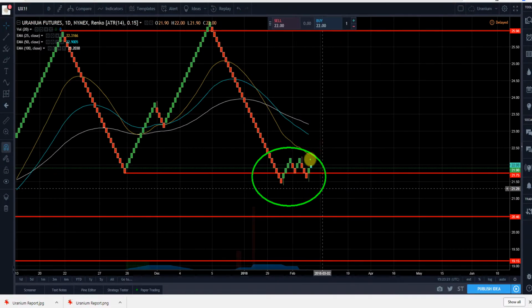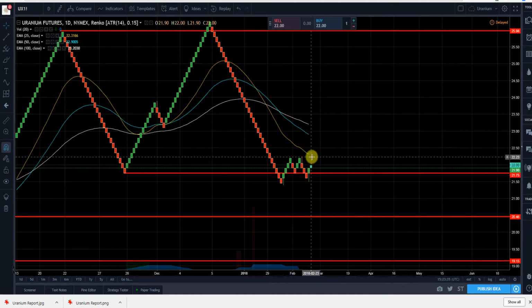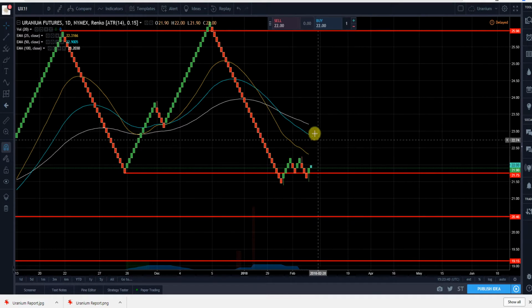We need to break above that 2118 area and move, but there's some action going on here. We just got to see it develop. But we break above 2221. We've got to get above these moving averages, and we're obviously going to go and retest and kiss this 25. That will probably help move the uranium sector. I've got to do an analysis on spot, but today we'll be just doing the futures and the URA.